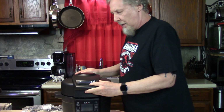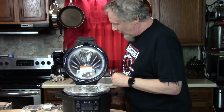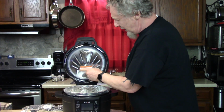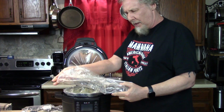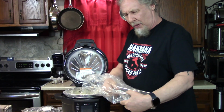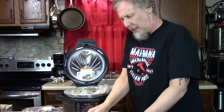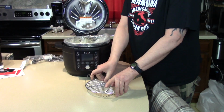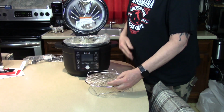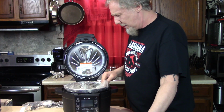Oh, you gotta hold it over and lift it up. Extra safe. Oh, look at an air frying basket and/or rack. Can go high or low, depending on what you're doing with it. You know, there's your French fries in here or anything. Read that later if you want to.